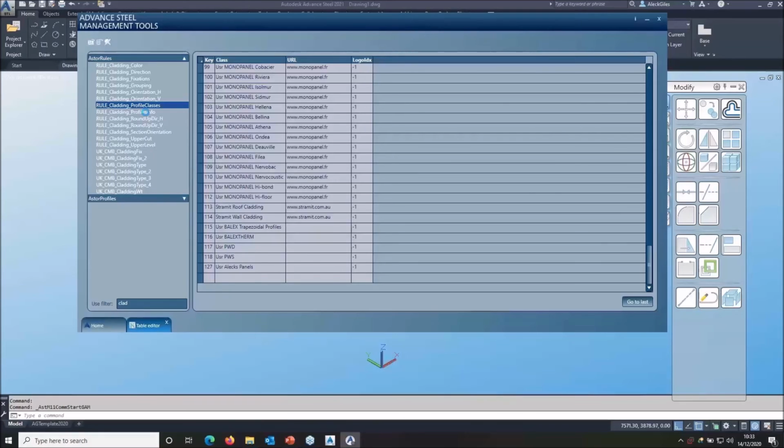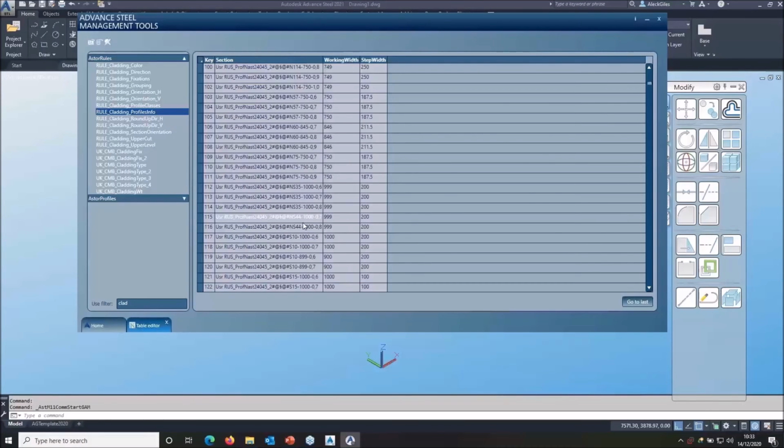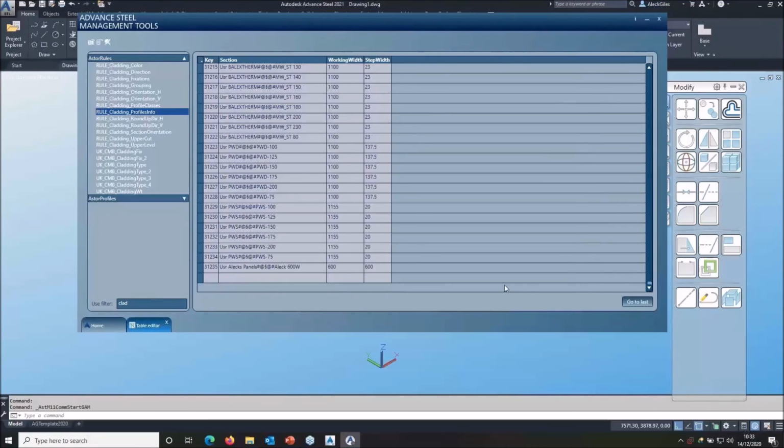On the next page, I have to do each individual section. So if I had 8 sections in my range of Alex panels, I'd have to add 8 lines in here, one for each section's size. And again, the first column is just the next available number. Then it's that same type name, those 5 squiggles, hash at section at hash, which I can just, if I click in here carefully, I can then highlight the bits I need, copy, Control C, and then go into the new line and Control V to paste.